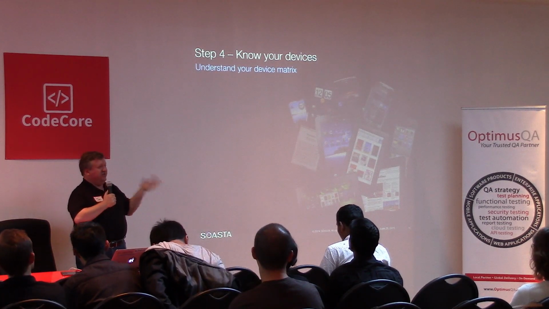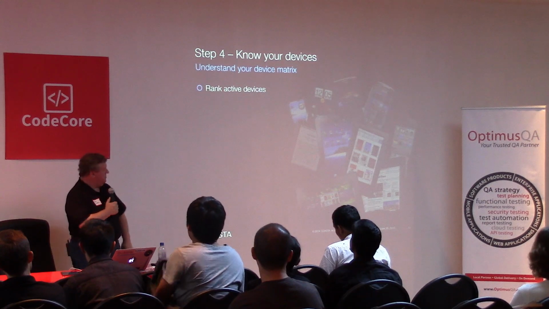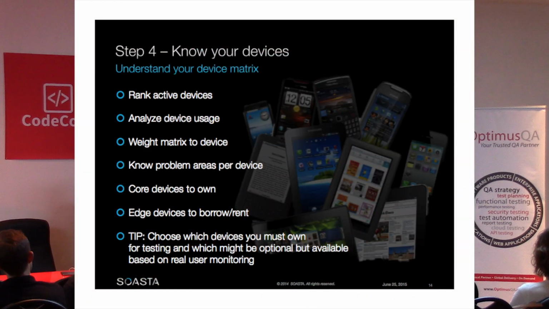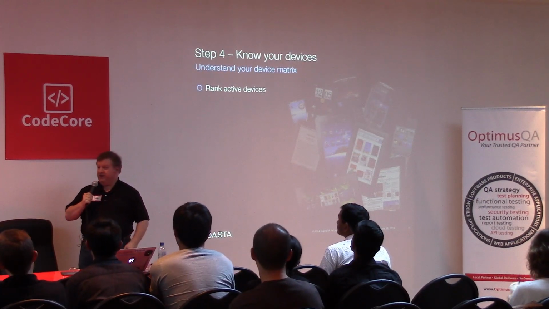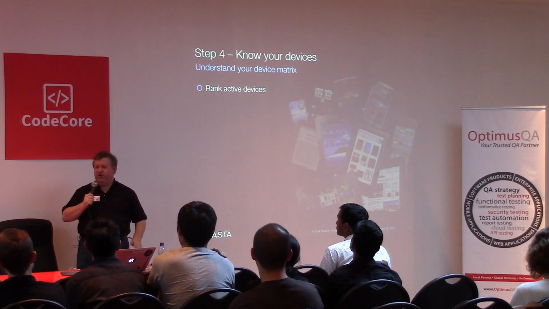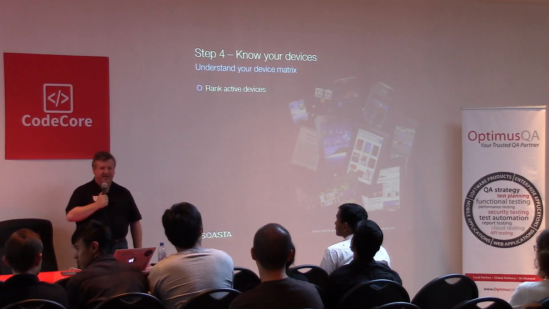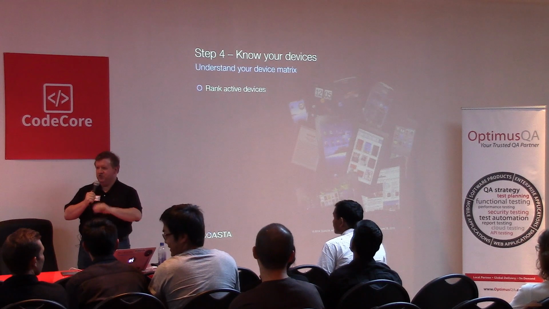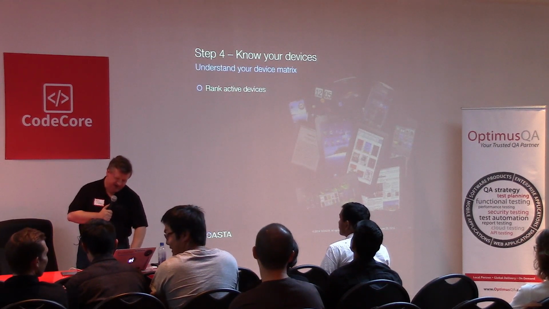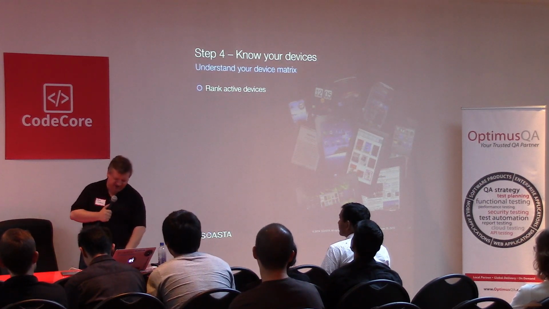Which devices? There's hundreds and hundreds of devices on the market. Which ones shall you do your tests for? The good news is you can rank your devices by which ones are the active devices that your customers are using. A study by Perfecto Mobile, one of our competitors in the space, found that you'll get 40% coverage by just testing on 15 devices. So you don't need to test on 100 devices. You can actually test on a much smaller number. And if you want to get 60% coverage, you can test on, I think it was about 27 devices. So if you just Google for Perfecto Mobile and study, you'll see that. It's just good data for knowing you don't need to test on 300 devices in every carrier in every region.